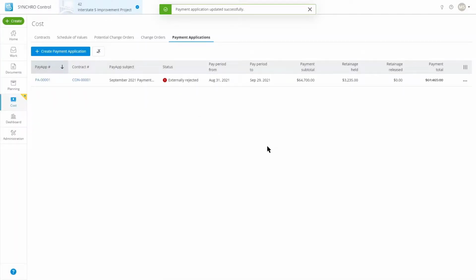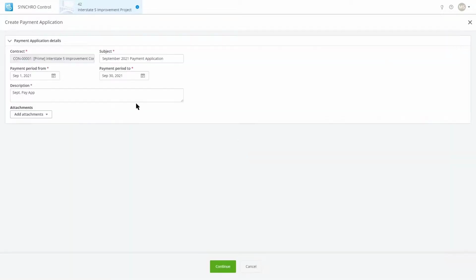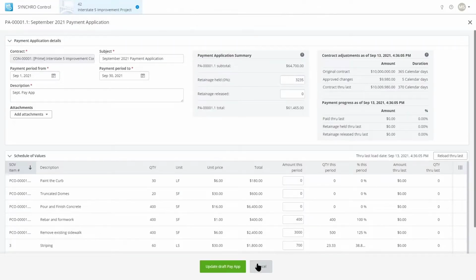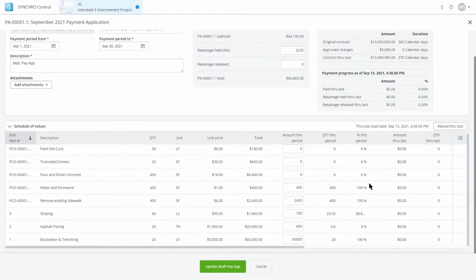Now there's a reason behind why this was rejected, and we can click on it and generate our revision, right? I can hit the revise button up here. I'll just burn through this really quickly. I will continue. It's fine. Okay, so I can go back down here and change this to what it's supposed to be, 2,400, because she said she wouldn't approve it anyways. We've now got two line items out of our group that are 100% billed out. We don't have to think about them anymore if we get this approved.